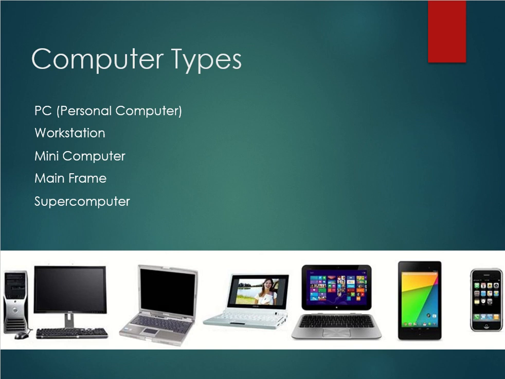Now, after that, computers can be divided into some types like this: personal computer, workstation, mini computer, mainframe, supercomputer. I mentioned these types because if you have the authority, or if you are in a place to buy a computer, this may help you identify the perfect computer for that situation, or the ideal computer for that.